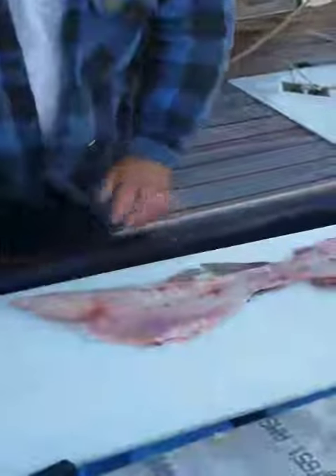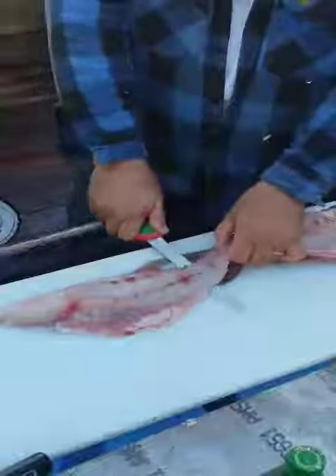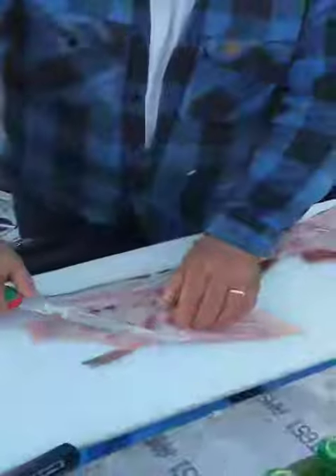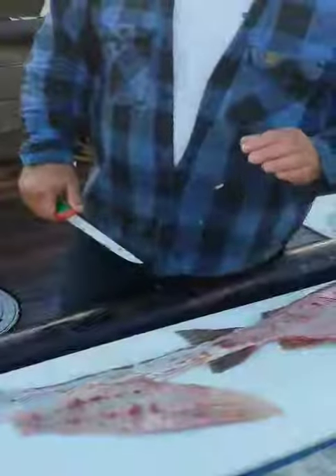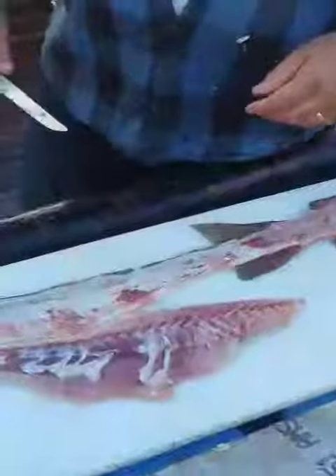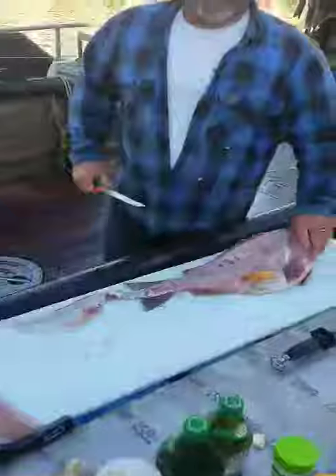If you want, you can just do a little swipe and get rid of that. We're going to tug on the tail skin here and bring this all the way down, then cut these couple of bones off. I could have done this all in one swipe, but I want people to go slow and be careful because showing off is a little bit of a dangerous side. So you want to be careful while you do it - just take your time.